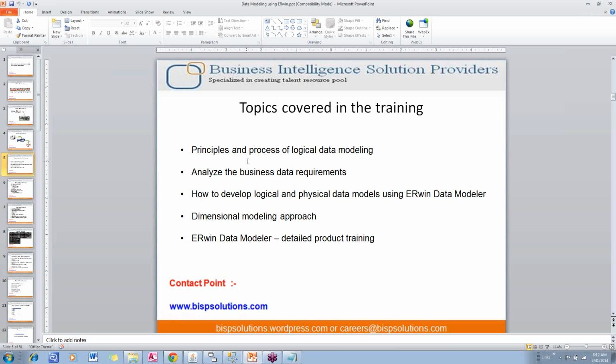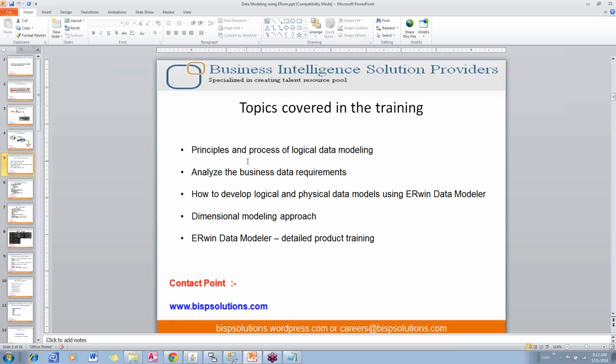Yeah. So let me go a bit deeper into what will be covered as part of this training. We will cover the principles and process of logical data modeling. What are the foundational concepts? What are the concept elements involved in performing logical data modeling?